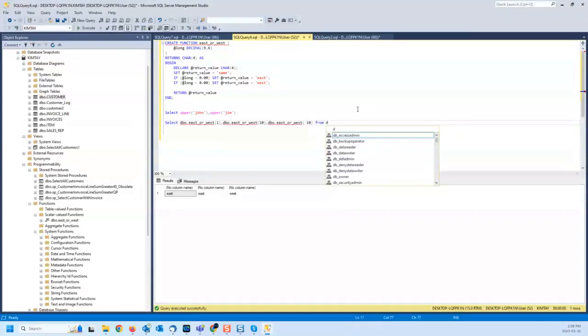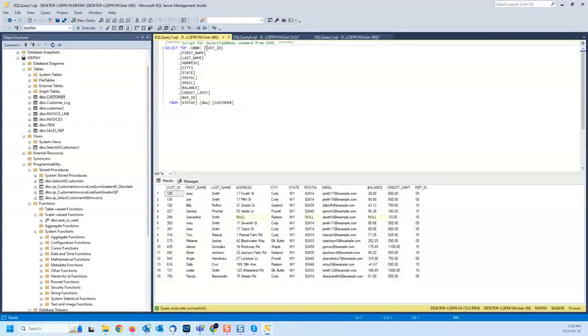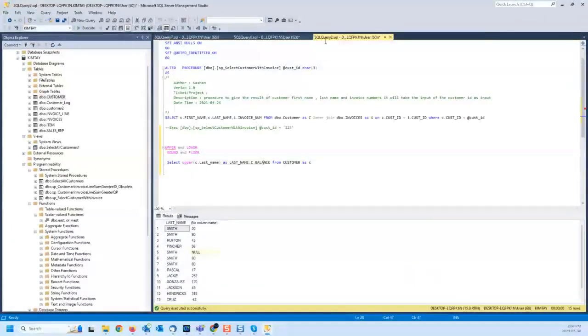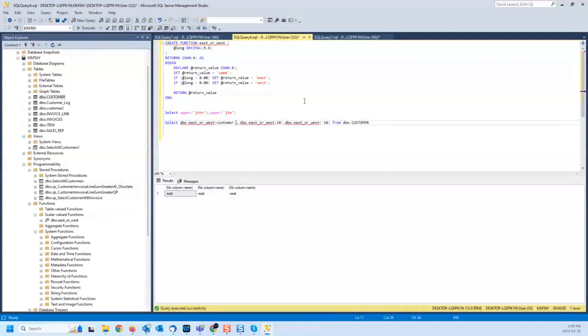From dbo.customer, and I want to apply this on customer dot, I want to see if the customer, for most of the customers, let's see if I want to apply it for the credit limit, just for testing purposes. So credit underscore limit, I want to see. So there is only one.